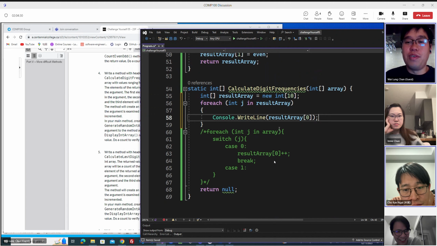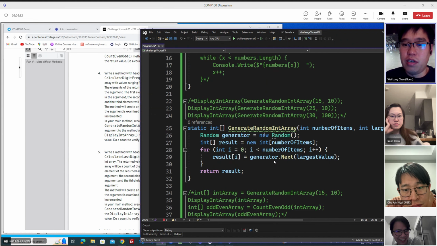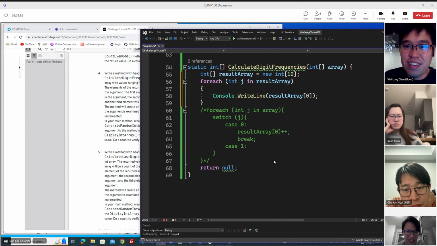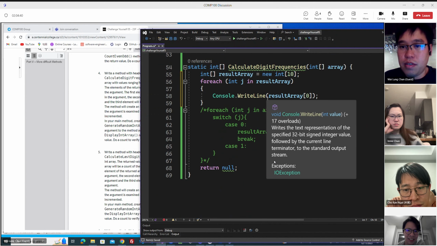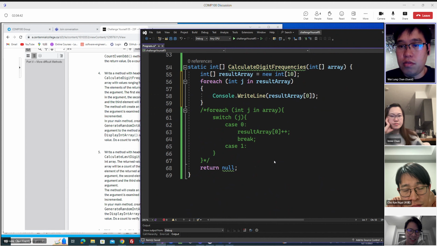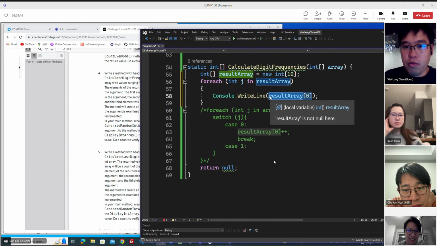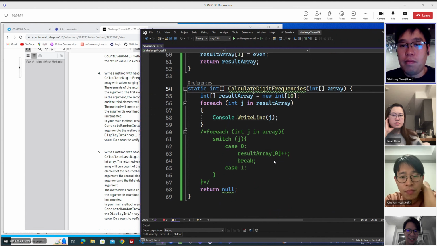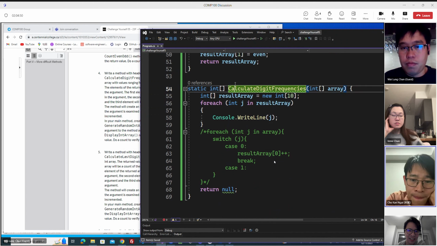Yes, it's all 0. Yeah, it's all 0. Oh no, sorry. I want to show what is inside the result array. So here, let's call it.